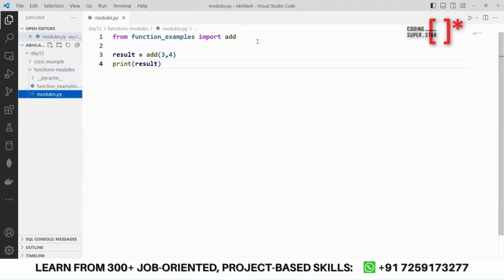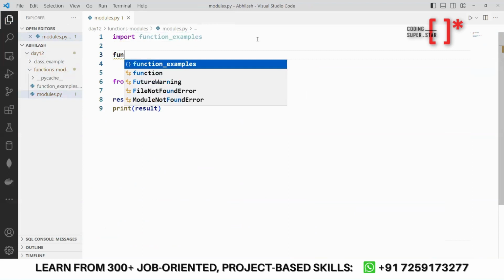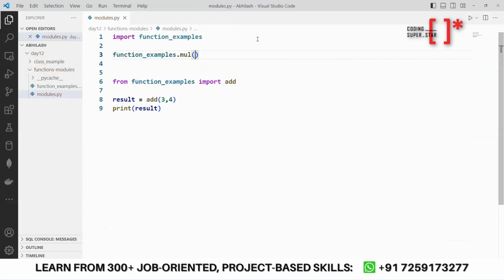So here, this is one way of importing. I'll do one more way of importing. So let's go here and just import function example. And then you can call function example dot multiply, and you can pass the value, like that you can pass the value. So function file name dot mul.